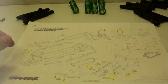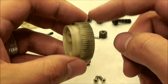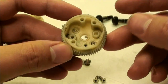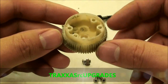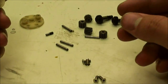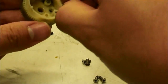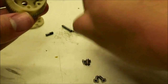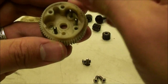First thing that I'm going to put together is a differential gear, and you can see this is not the metal one that is VXL ready. In fact, this is the old plastic one, but I really don't mind. This was also donated to me by Traxxas RC Upgrades. It was originally meant for the Traxxas Bandit that I was building from scrap parts, but the package kind of got lost and, well, I got impatient, so I went and bought one of the metal transmissions. So this one can be used for the Slash.